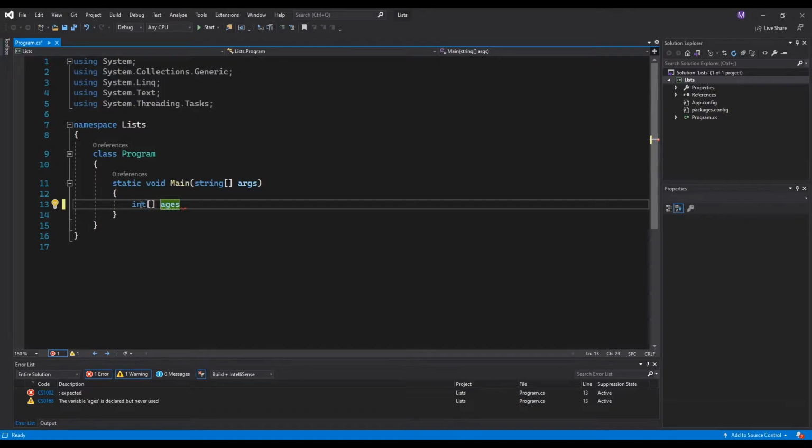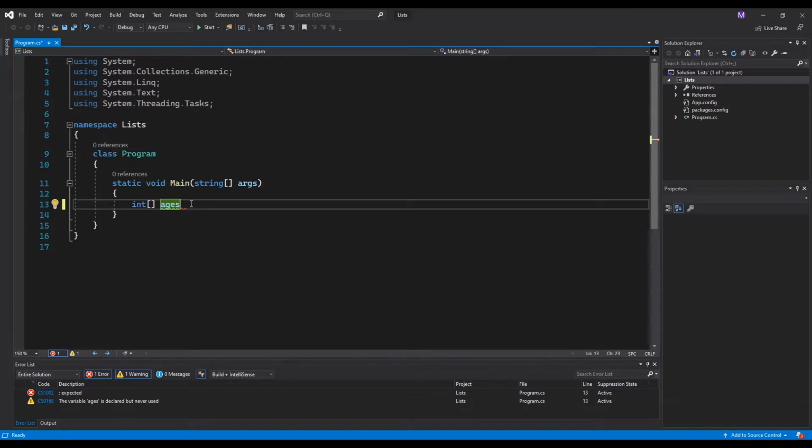Then we have a few ways in which we can initialize the array. Two ways that we can use are as follows. We can initialize it to a new instance of an array, but we have to specify the number of elements that we want to have in the array at this point in time. This is one of the things to make note of with regards to arrays. You have to know the number of elements you'll be working with before initializing the array. That's one of the major benefits of working with lists, which we'll see shortly.